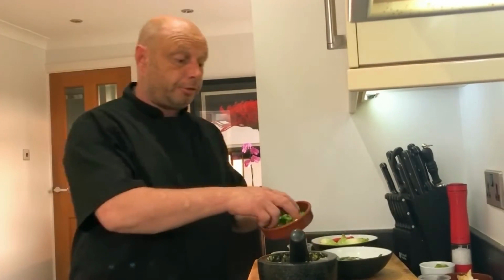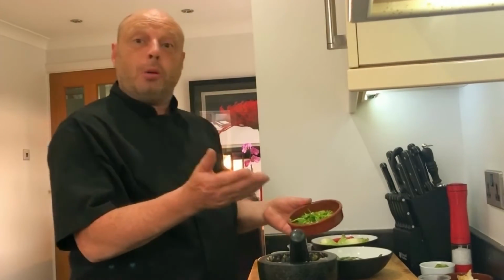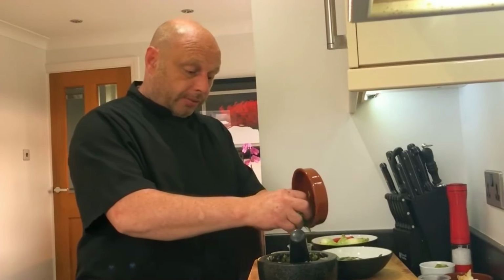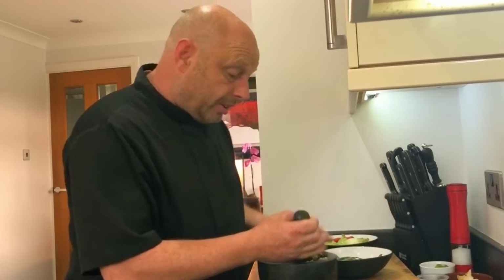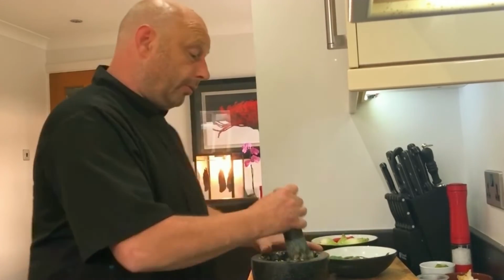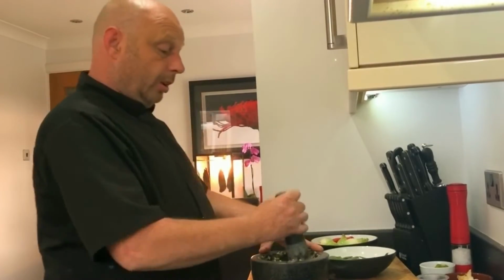As well as the green chilies, I'm going to add my cilantro stalks. Again, I was unable to get the roots. The roots are ideal in this situation, but what can you do? I have what I have. The stalks are going in there, and again, continue to pound. This really is a labour of love. You're going to be pounding for at least half an hour.